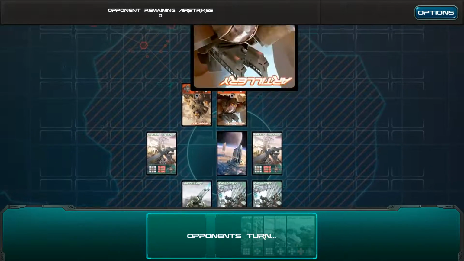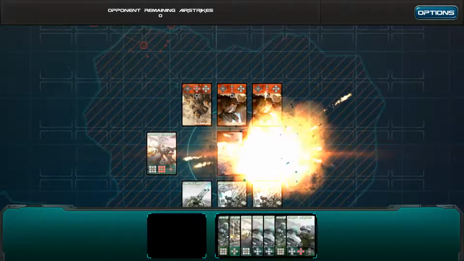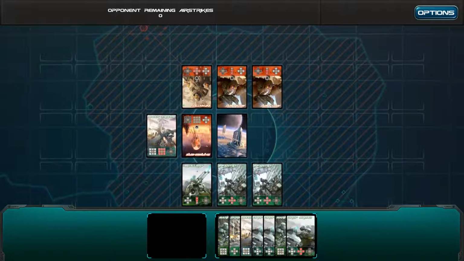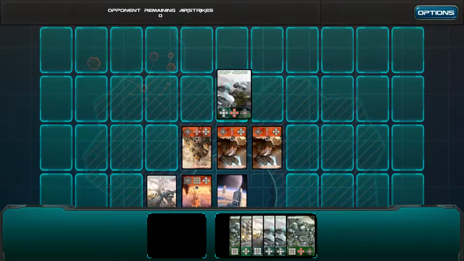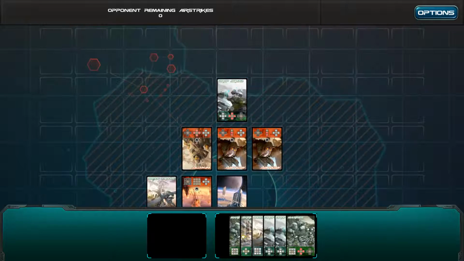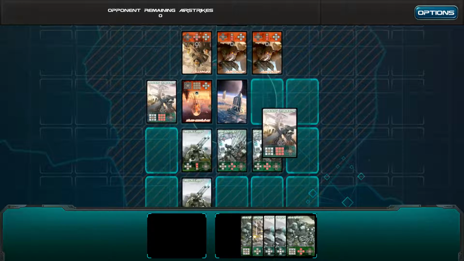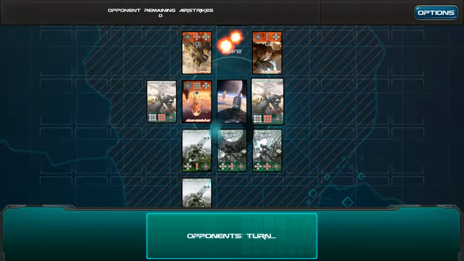Drop troops are also very useful to use up around the enemy base because they'll provide an attack. So I actually am going to play a drop squad, and I'll probably do it here. And then let me do a shock troop. I'll take him out.